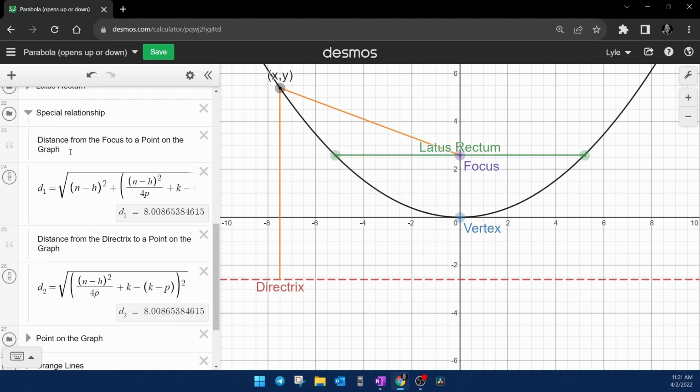Notice the distance from the focus to a point on the parabola given by this value is always the same as the distance from the directrix to the same point. And I'm going to change that point as we drag that along the parabola. Notice that the distances are always the same. Coming in, there's another view right there. And then as we get to the vertex, you will see that those are identical.